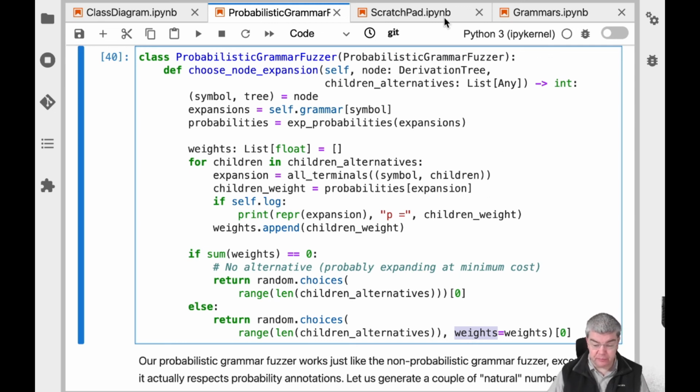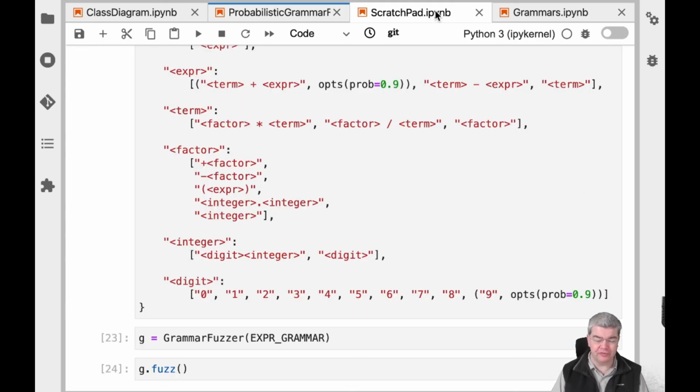And this is already pretty much all there is in terms of probabilistic grammar fuzzing. I wish you plenty of fun reading the chapter and looking through the implementation and trying out probabilistic fuzzing by yourself. Enjoy!